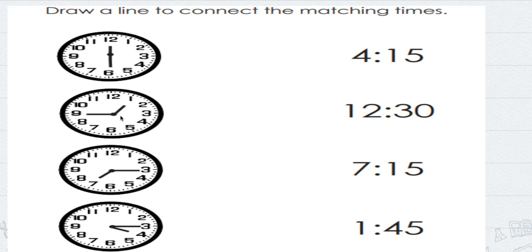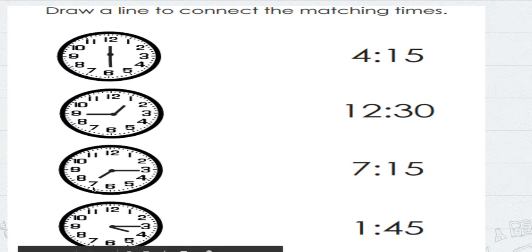This one, I'm going to look at my hour hand again first, pointing at the number 1. So my hour is 1, okay? Looking at my minute hand, it's pointed at the 9, but again, it's not 9 minutes. We have to count by 5s. So starting up here at the 12 at the top. So 5, 10, 15, 20, 25, 30, 35, 40, 45. So my hour of 1 and my minutes of 45 makes my time 1:45. So down here at 1:45.